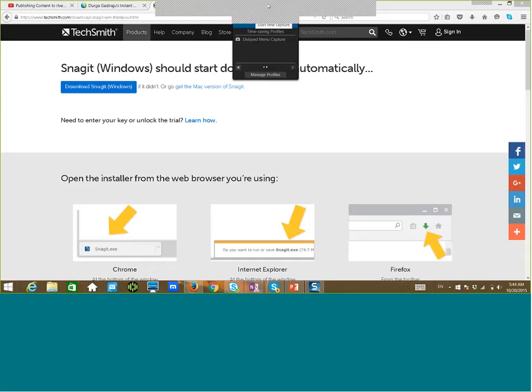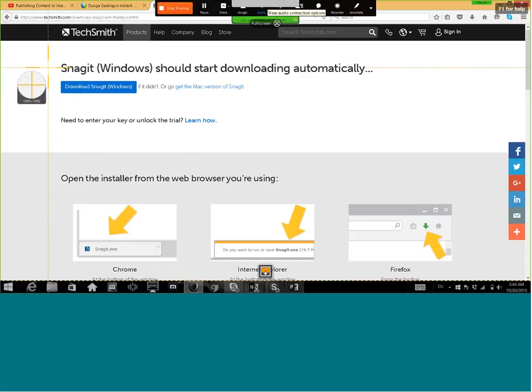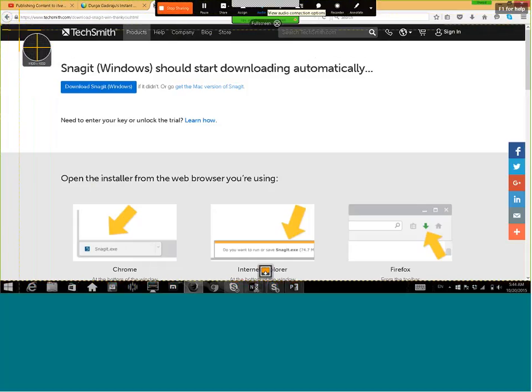To start recording, you have to click on Start New Capture. Once you click on it, the control will go to Snagit and it will show you something like this. It is smart enough to choose the best possible area for your recordings, but you can customize it. Now, if you see, it is not capturing the toolbar at the bottom.